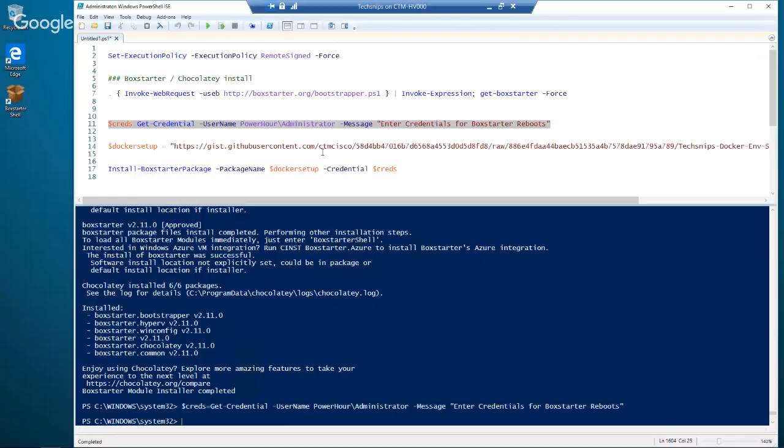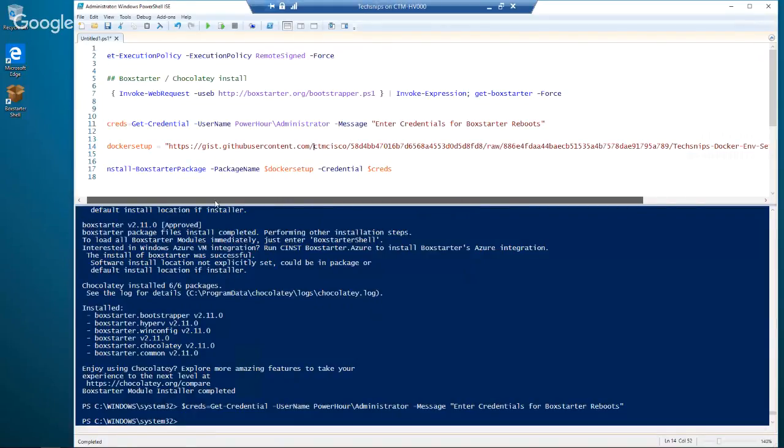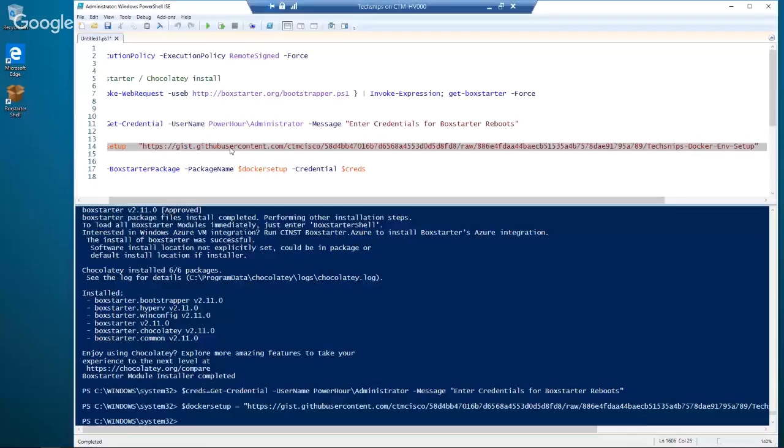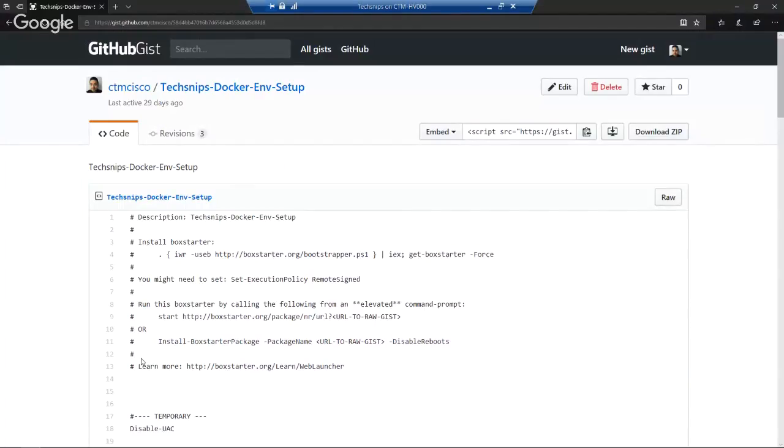Okay, the next thing is we're gonna create a small variable for our GitHub gist, because our GitHub gist is essentially a URL and it's pretty long. So I'm just gonna go ahead and create it. And before we move on, I'd like to show you a little bit of the logic that's in this manifest, or this GitHub gist, right?